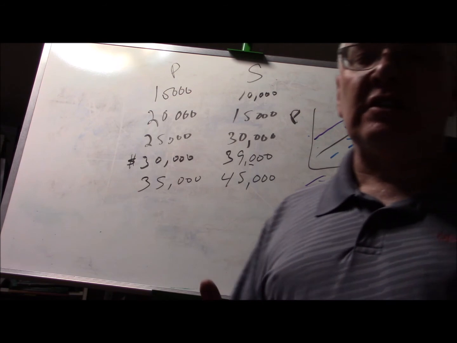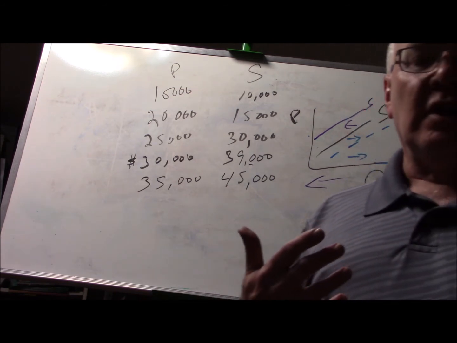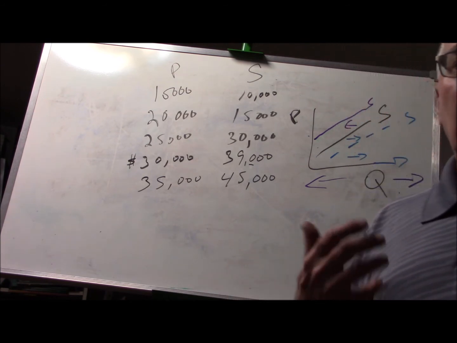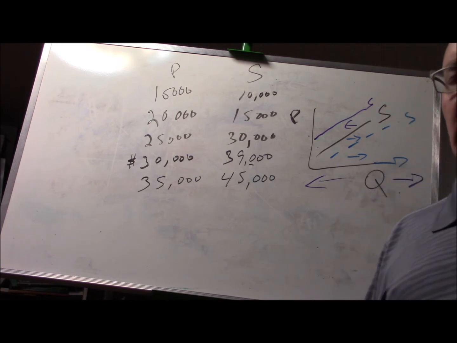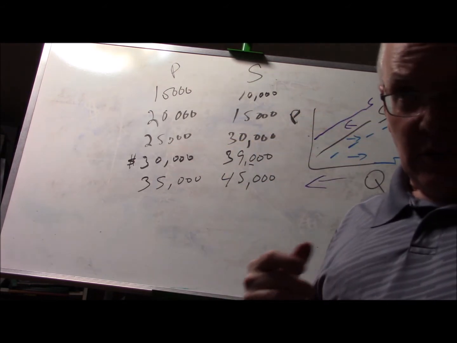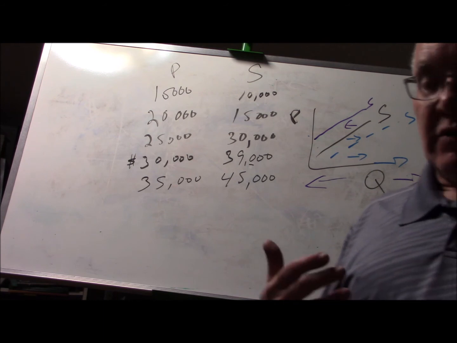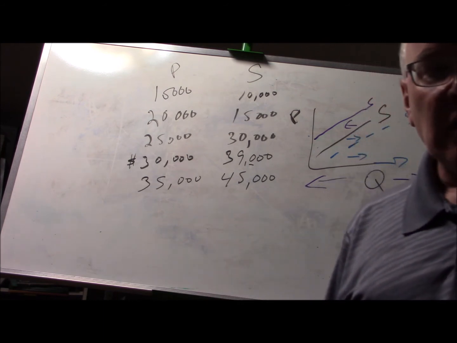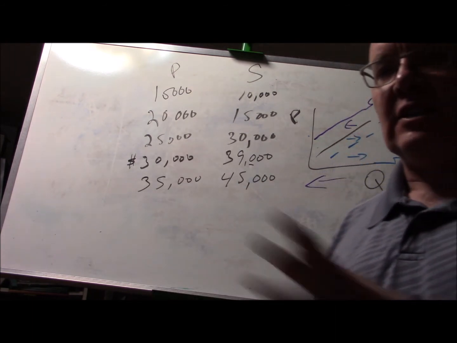There are also such things as complements in production. And the big example right now has to do with the fracking that occurs. When they drill for oil, they produce natural gas. Now, I can't remember which is which, but I think when you're drilling for oil, you end up producing a lot of extra natural gas. And so if the price of oil goes up and we're going to be drilling for a lot more oil, it's going to increase the supply of natural gas. The supply curve for natural gas is going to shift to the right.